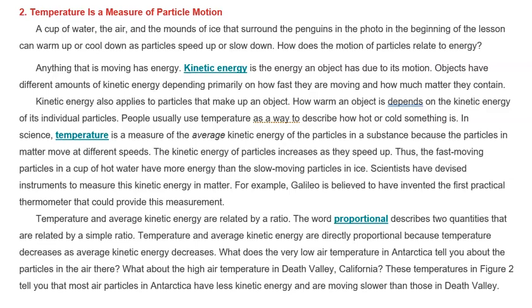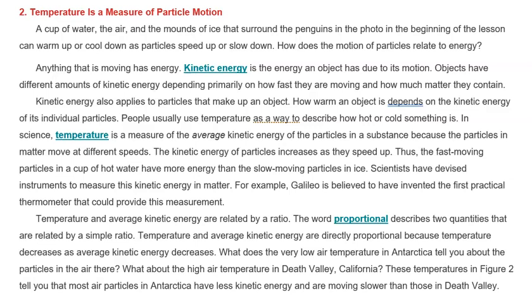People usually use temperature as a way to describe how hot or cold something is. In science, temperature is a measure of the average kinetic energy of the particles in a substance because the particles in matter move at different speeds. The kinetic energy of particles increases as they speed up. Thus, the fast-moving particles in a cup of hot water have more energy than the slow-moving particles in ice.